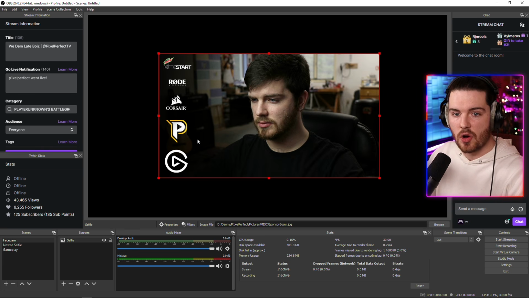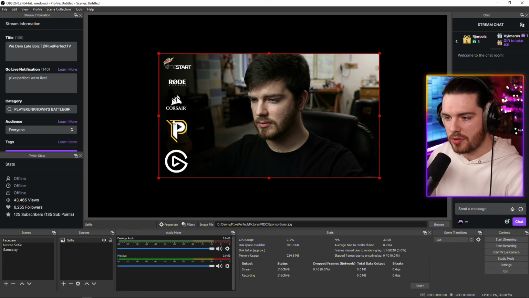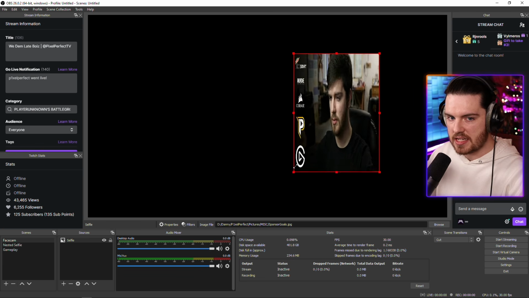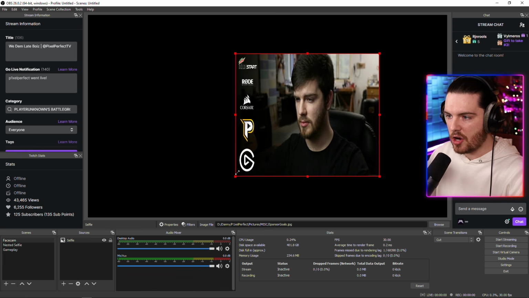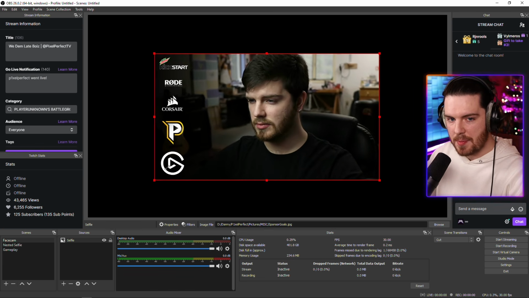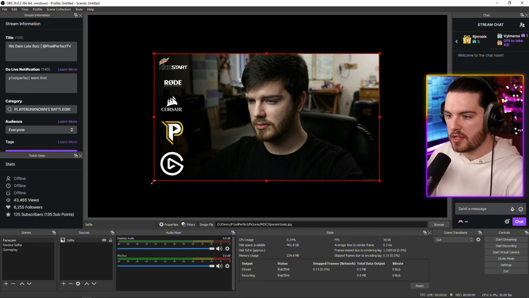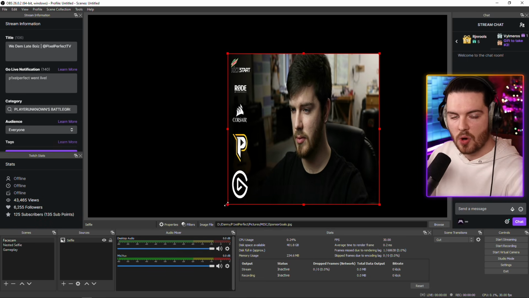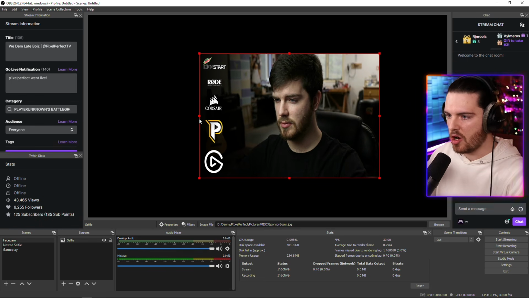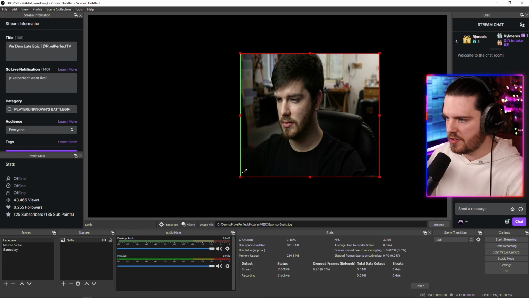Another nice feature is you can actually distort image size. So let's say you have an overlay that's not a perfect 16:9 and you want to make it fit. If you hold the Shift key and grab one of the squares, you can actually make it fit to any size you want. Now, if I let go of the Shift key, it's going to snap right back to its original source. So make sure you're holding the Shift key until you make it fit to whatever you need it to. So just remember, Alt crops and then Shift distorts.